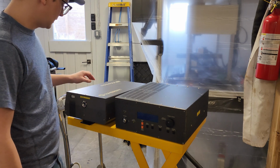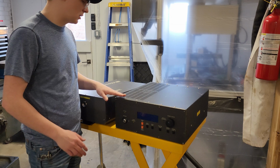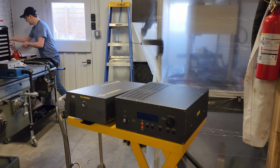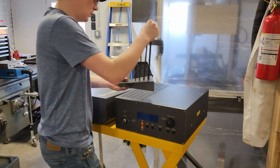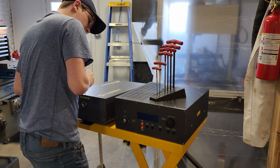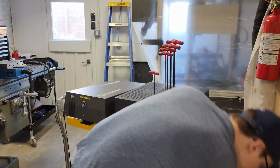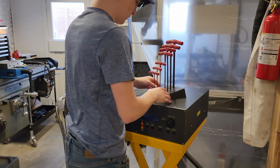So the first thing I want to do is get a peek under the hood of this thing and the power supply to really understand if there's anything simply exploded in either of them. To do that, I'm going to need a couple of Allen wrenches. I don't know if they're metric or standard. They're smaller than what I have in a T-handle though, that's for sure. Yeah, I think they're going to be metric. Or standard. Okay, well I have a set of those.